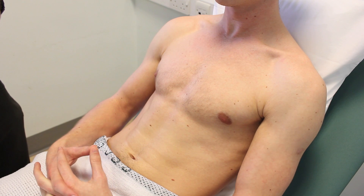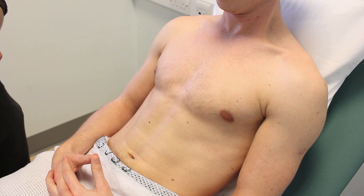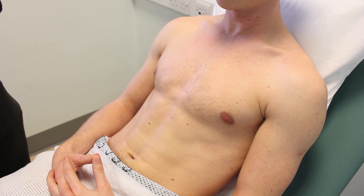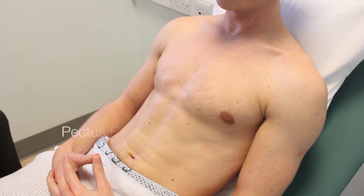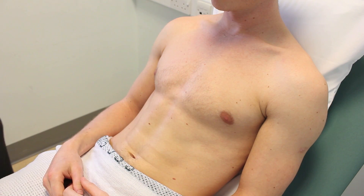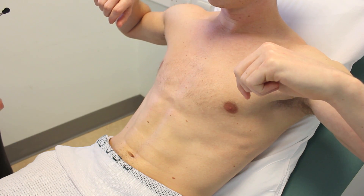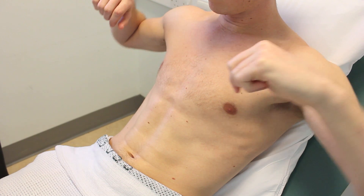I'm now going to inspect the chest more closely, Mr. Johnson. Could I ask you just to take a deep breath in and out for me? Thank you. There's no obvious asymmetry of the movement of the chest, no obvious scars indicating previous surgery, and no obvious deformities. Mr. Johnson, can I just ask you to lift your arms up like this for me? I'm just looking for any lateral thoracotomy scars or pneumonectomy scars. Thank you, you can relax.